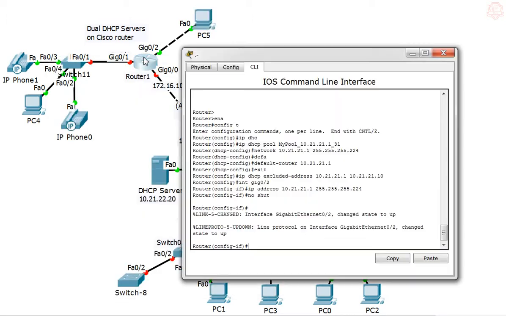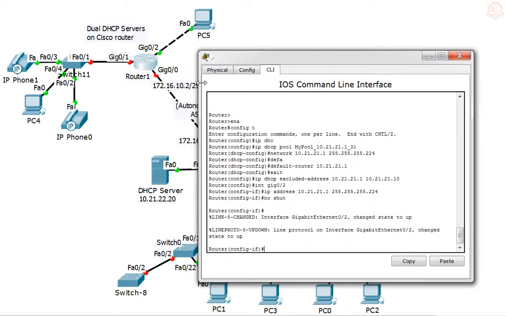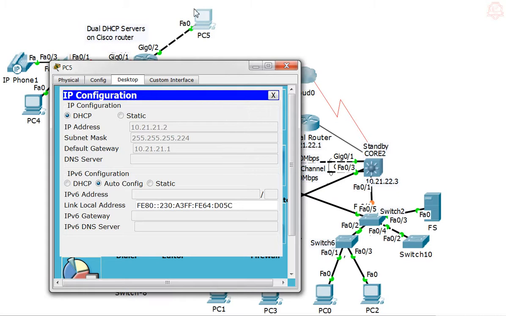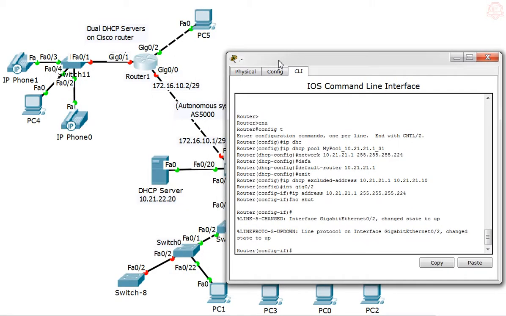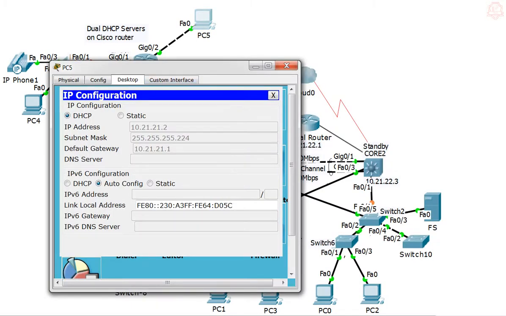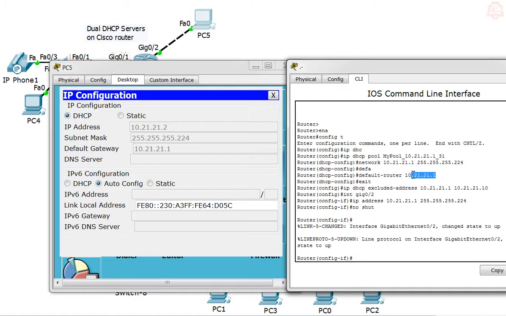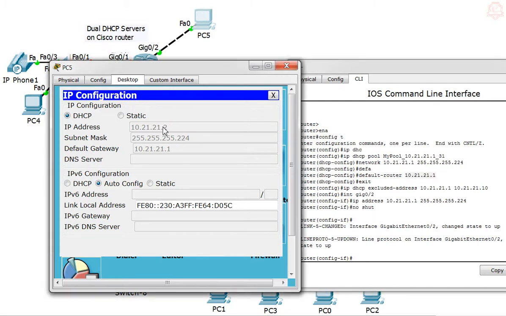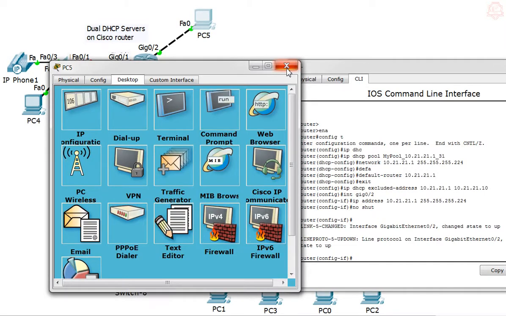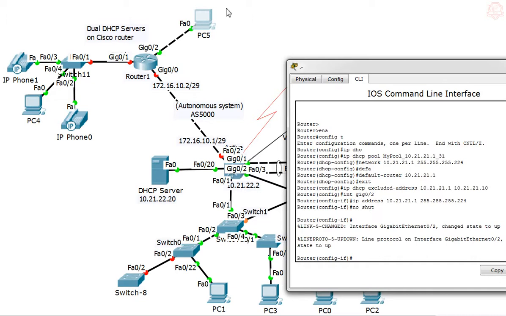So we're going to go to the router and take a look. Yes, that's our gateway, and that is our IP. Let's put it side by side for a quick review. That's our gateway, as you see. This is the gateway, this is the address, and that's it. We'll take a look at the exclude command later. And this is it for this one. Even if we bring this interface back, we're not going to get any IP.